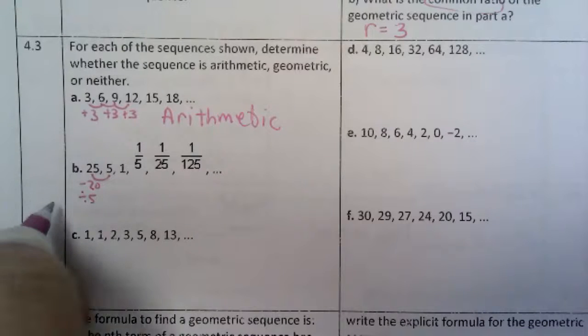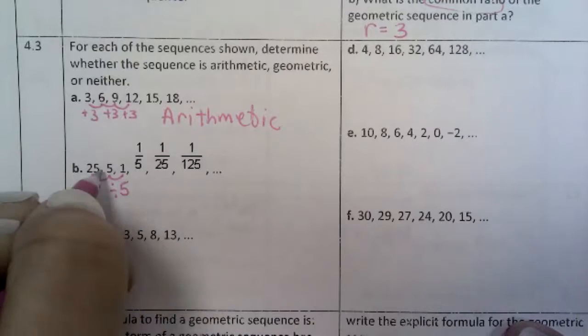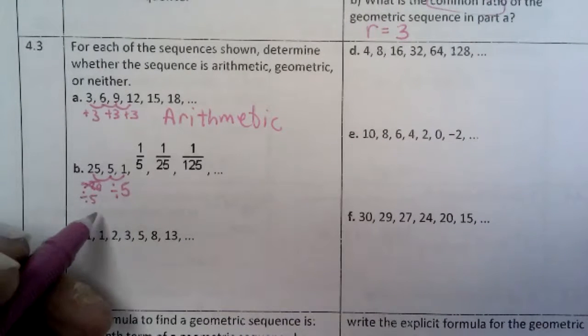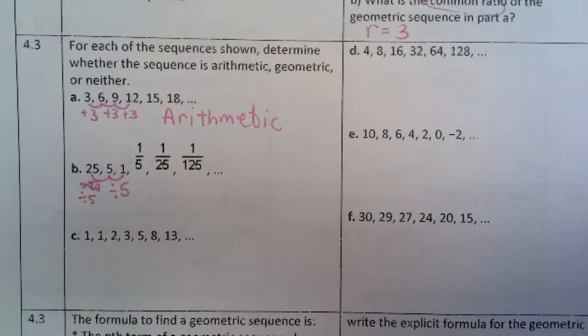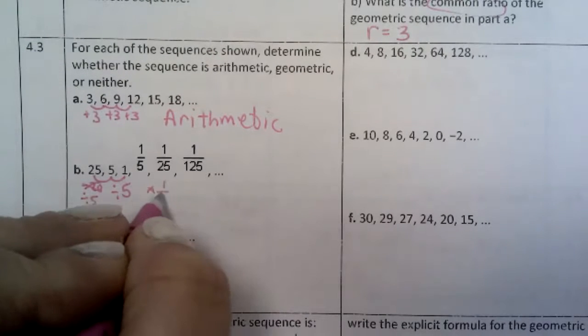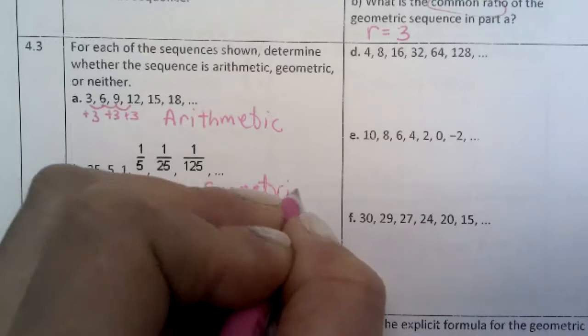Okay. So this next one, to get from 25 to 5, I could subtract 20, or I would divide by 5. To get from 5 to 1, I would have to divide by 5 or subtract 4. So subtraction isn't going to work because it wouldn't be the same. Remember that when you're doing sequences, whatever you're doing between each term has to be the same. So this one here is divided by 5, which is really times 1/5, and it's a geometric sequence.